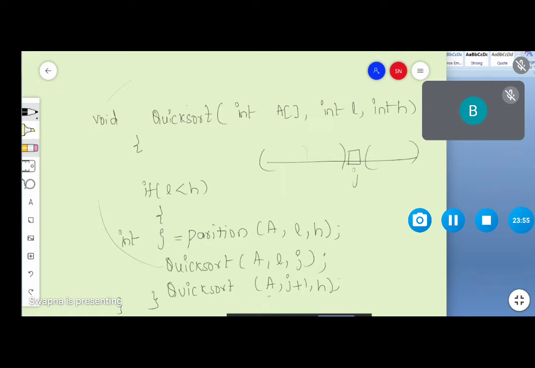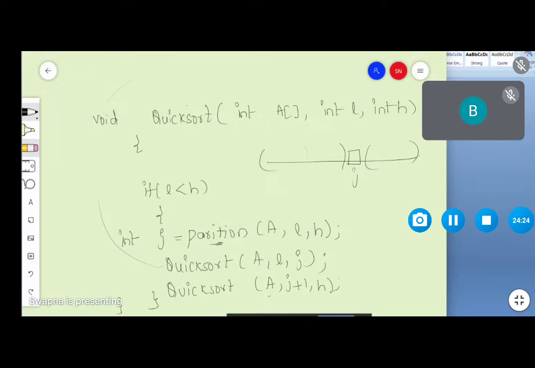So this is the Jth position, the first one the pivot element, and J plus 1 to high is the remaining part. Again we call quick sort, which does the partition, setting up further division, further division, further division. So two different functions we have to write for quick sort, students, otherwise it won't work. Ma'am, it's a lengthy program. If you are thinking that, then you can go for the recursive algorithm.